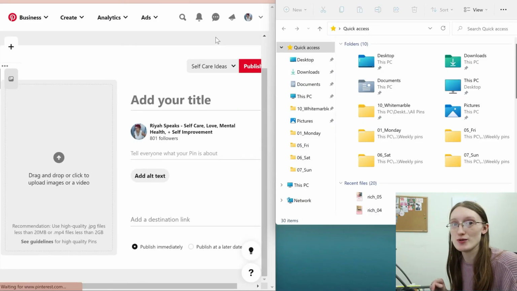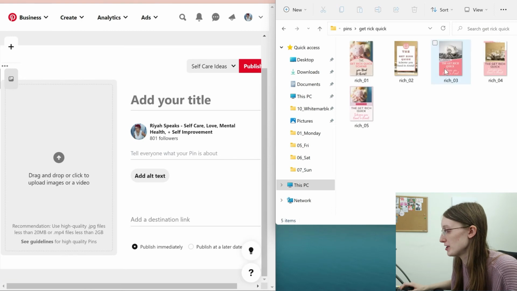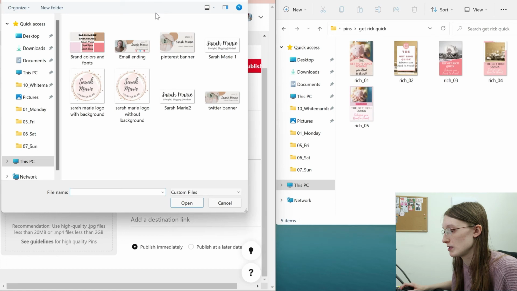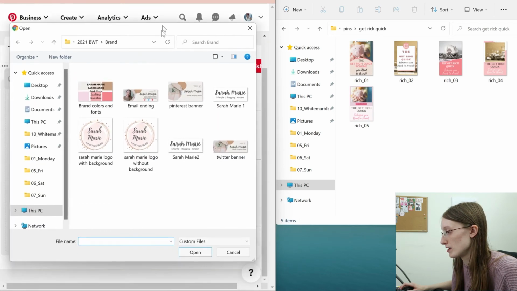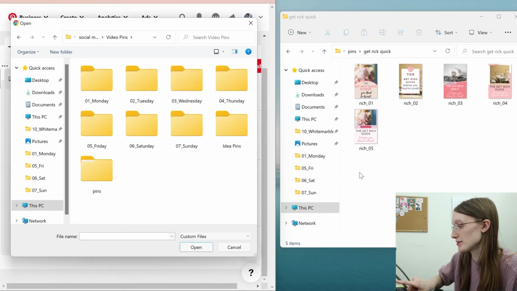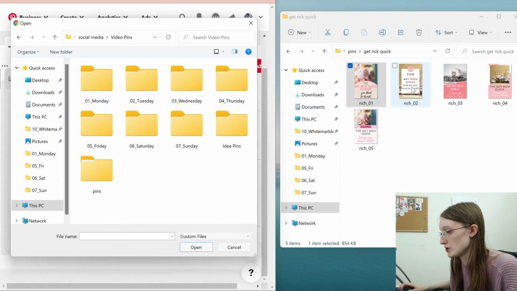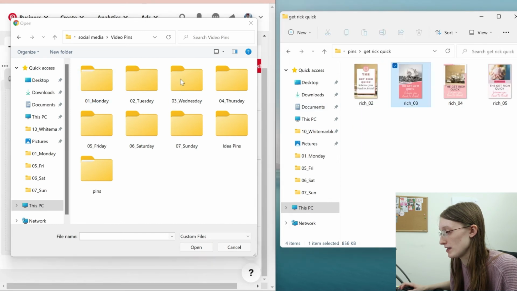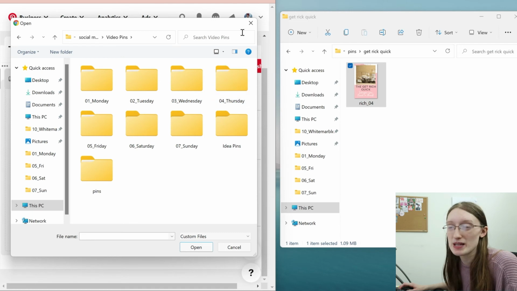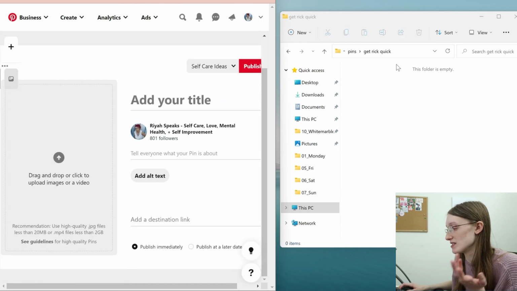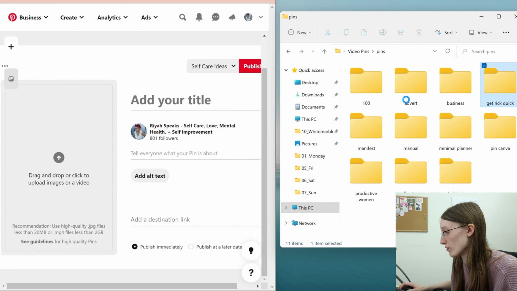Now what I'm going to do is I'm going to organize my pins in each of the different day folders so that I know what I'm going to be pinning each day. I have my one file open here with my 5 pins, and then I'm going to click on the drag and drop image thing here, which is going to open up another one of these. I have my Monday through Sundays, and then I have the pins that I'm currently pinning. So what I'm going to do is I'm going to drag and drop these pins into their individual folders so that I know exactly what I'm going to be pinning each day. If I had a lot more pins, this would be a lot easier to show, but since I only have the 5, that's kind of just what we're working with right now.